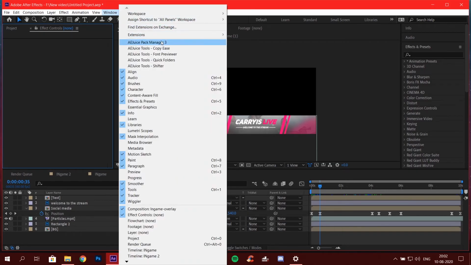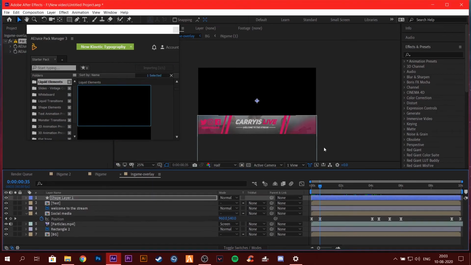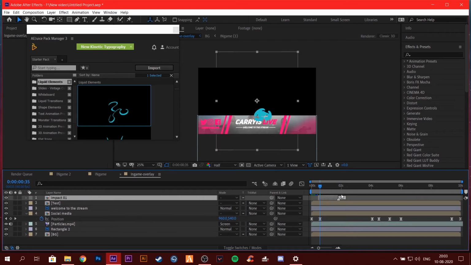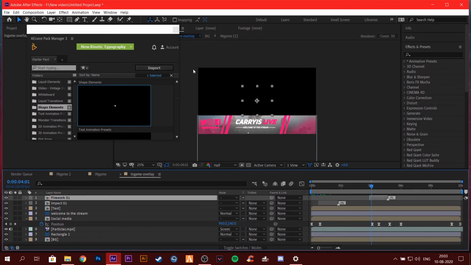Okay, we are going to open this. As you can see, we have opened this one. I'm going to quickly choose an effect here, so probably I'm going to choose this one, import, and it automatically imports your layer as a layer here on top of everything. You can drag it downwards basically. So I'll just go a couple of frames further like that and insert another effect. Okay, yeah, boom, we are good to go.